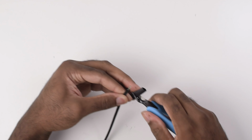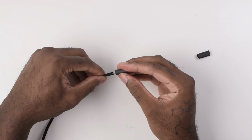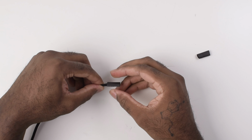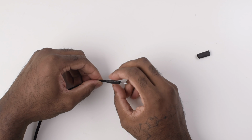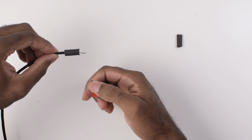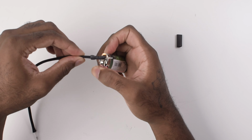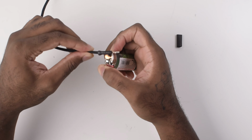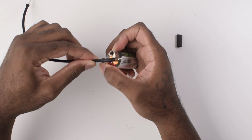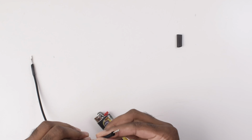Cut a piece of heat shrink about 25 millimeters long. So you want to slide that heat shrink over what you just cut and make sure that the sleeving covers over the connector just a little bit. Use a lighter to melt the sleeving underneath on both ends. Now you want to rotate the sleeving so that it heats evenly. I don't have a specific time that I use, but generally for paracord, once the sleeving starts to bubble, I usually stop and let it cool.